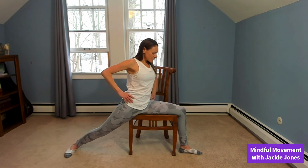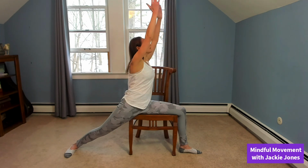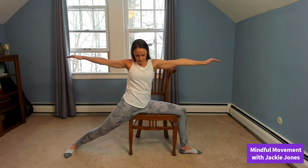And then turn your torso first to face toward that left knee. Inhale, bring both hands up toward the ceiling. And then exhale, bring both hands down so your arms are in a T as you bring your torso forward. So face more parallel with the front edge of the chair this time.